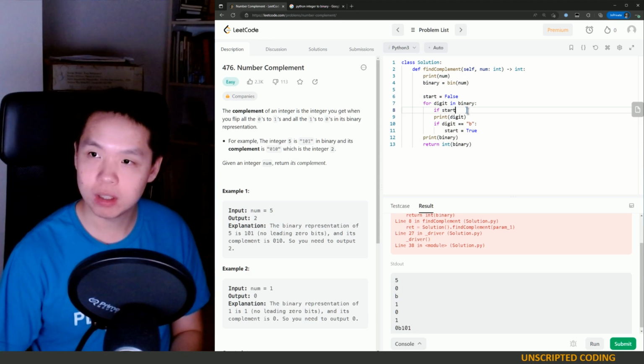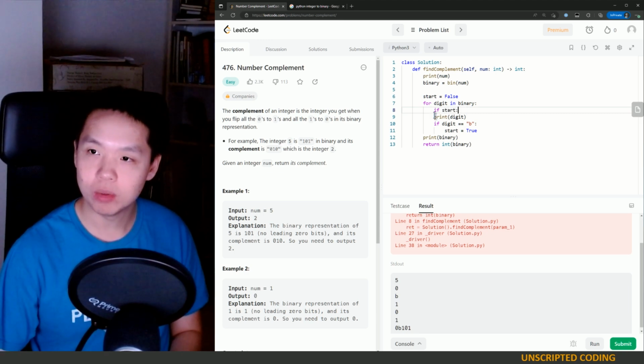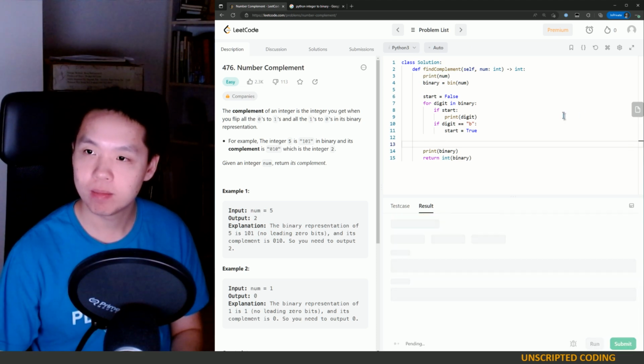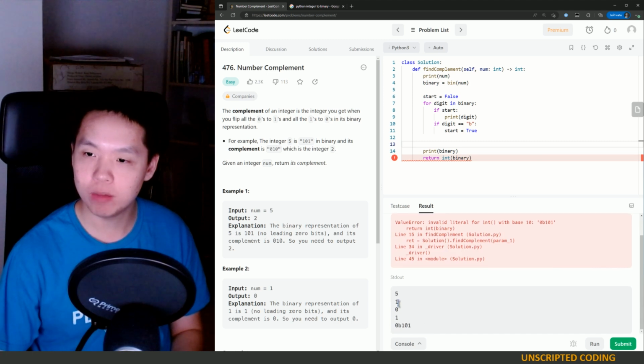If start, we'll print the digit. This should give us just 101 and no 0b. So 5, 101.